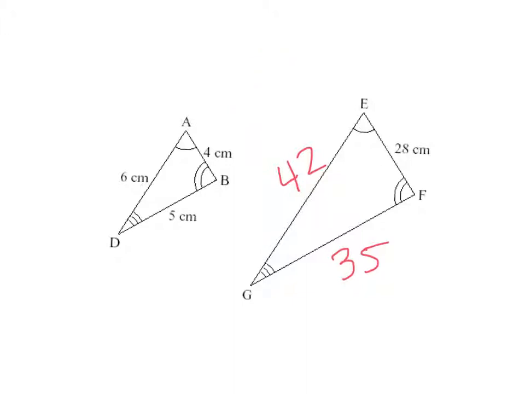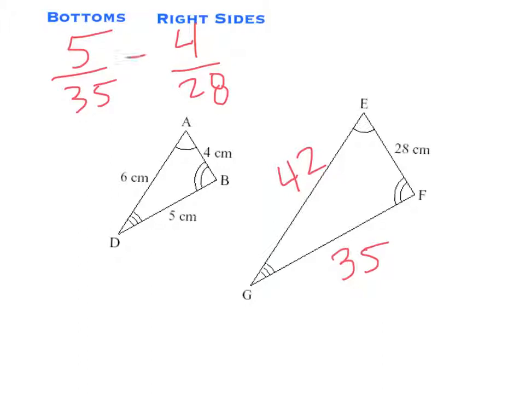So let's prove how proportionality works again with ratios, but let's do it a little bit differently. Let's take the bottoms, compare bottom with bottom. So 5 over the other bottom, 35. And let's compare those with, I don't know, let's just do the right side, 4 and 28. Both of these fractions are going to be equal to each other because I know that they both equal 1/7. If you simplify to lowest terms, both mean 1/7, therefore the fractions are equal, therefore it's a proportion, and therefore proportionality exists in your figures.